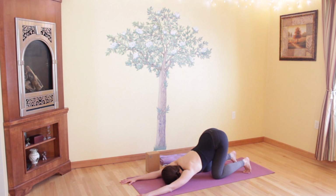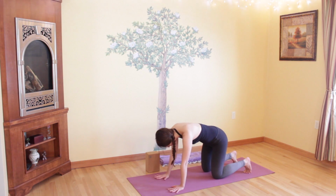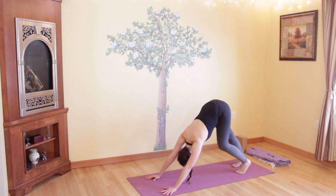Breathe, feel that back slightly arching. Get into your hips, stretching the bottoms of your feet as well. One more deep breath here. And then come back onto your hands, lifting your head off the ground. Bring your hands under your shoulders and straighten your legs into a downward facing dog.